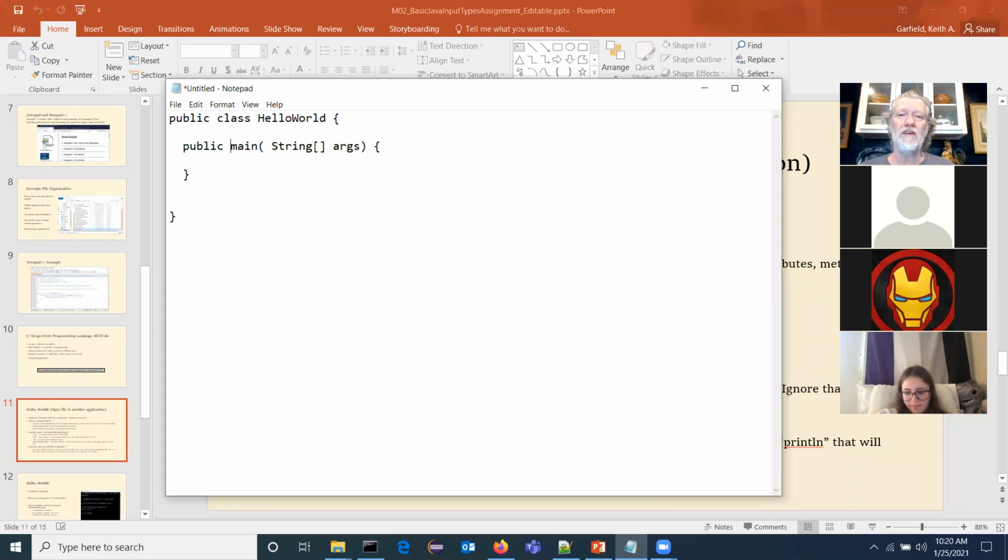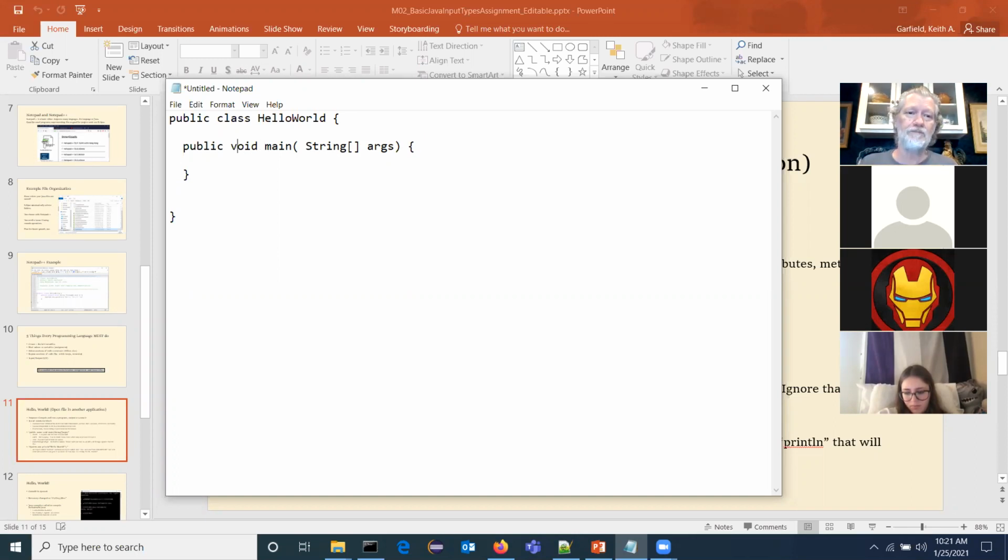If you create a method that does not return a value, and you will create many of these, by the way, you still have to tell the compiler what kind of value came back. Well, if I don't return anything, what is it? And the word that they settled on was void. So it's public, everybody can see it. Void, it doesn't return a value. Main, that's its name, and it can take in an array of strings as input.